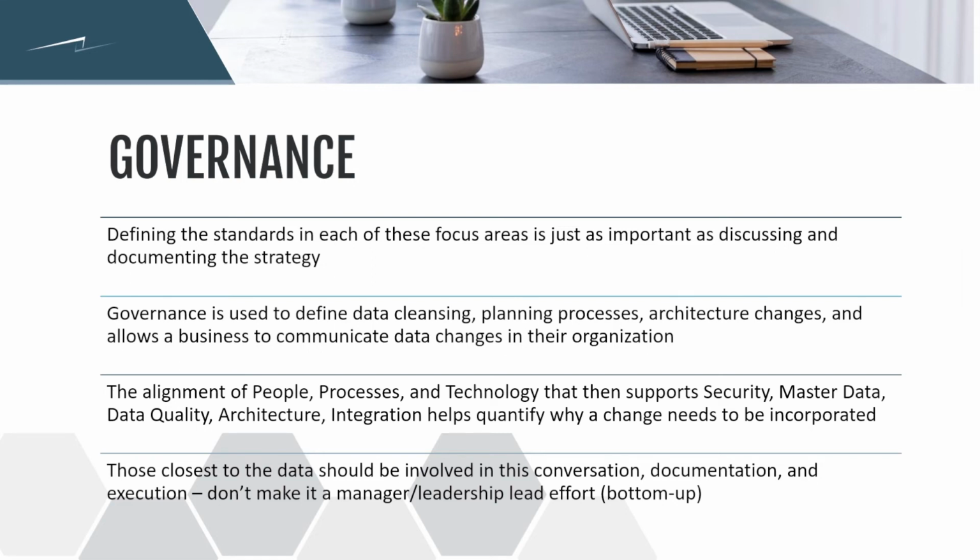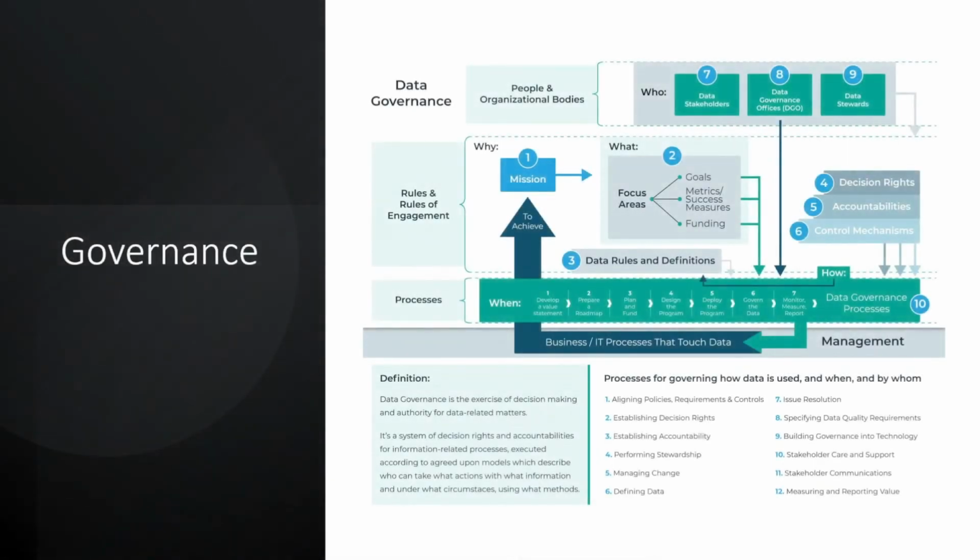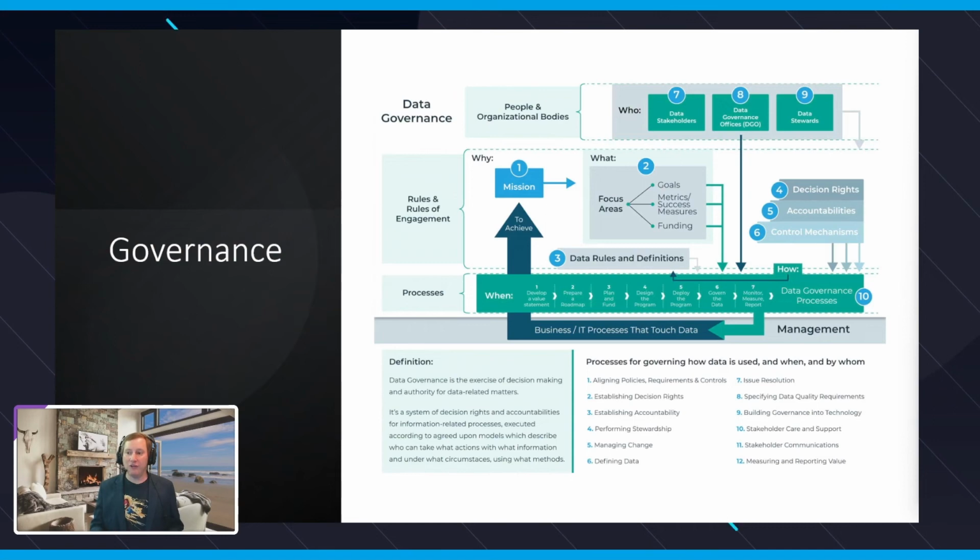And candidly, there's a couple of options that you have from governance models that you should be considering. And you don't have to implement all of this upfront all at once, right? That's something I really want to stress: you can start by defining high level data governance and then keep on iterating on that to go deeper and deeper, to align the data, who owns it, what the accountabilities are for that, how we manage it, how we execute off of it, how we actually go through and then define that data and manage that change.